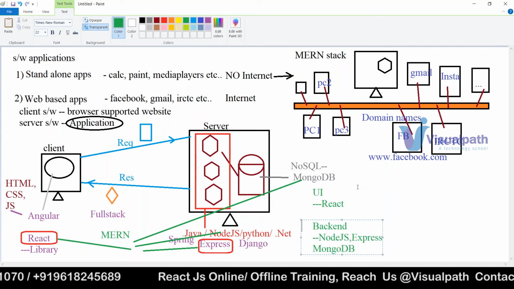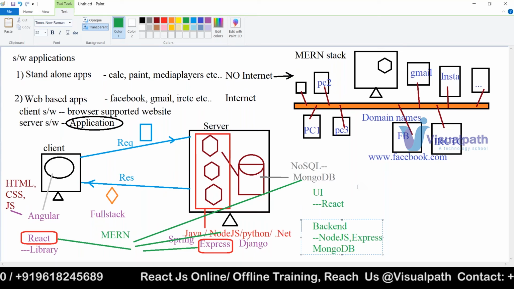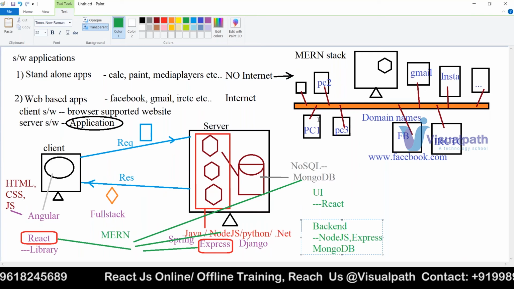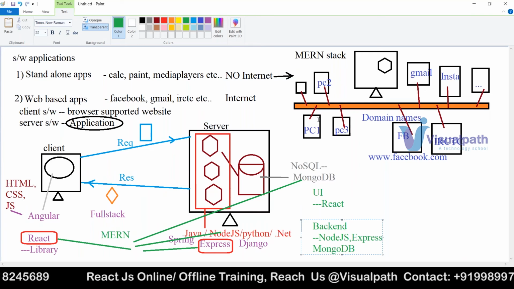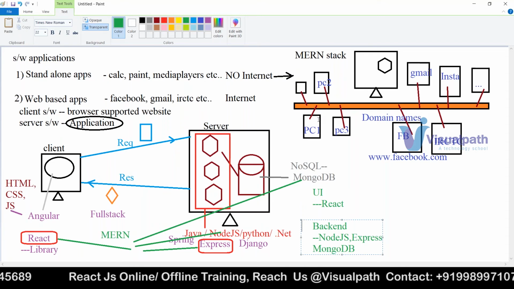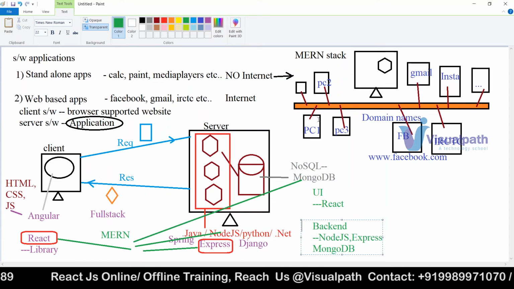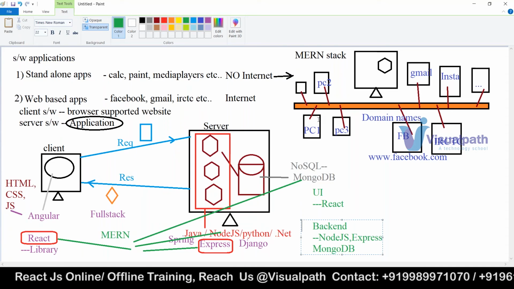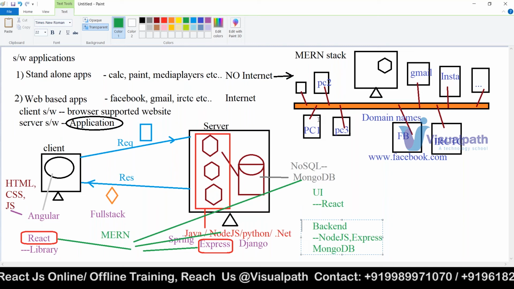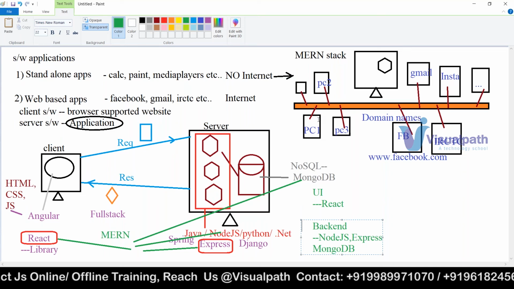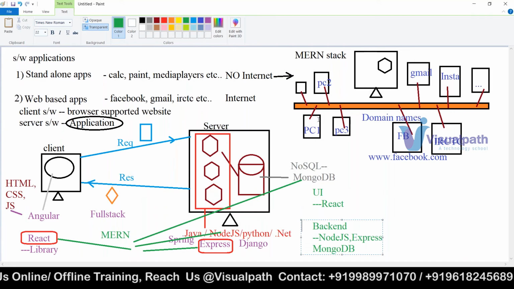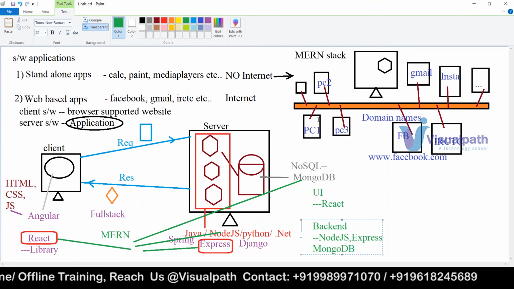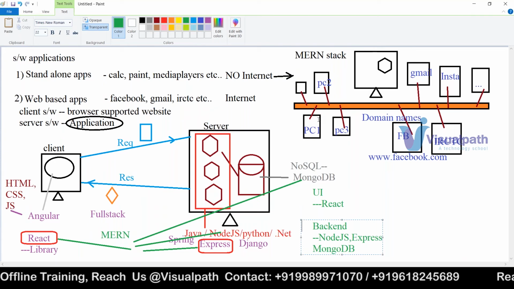But if you're talking about HTML, where we write H1, division, that is Angular based. JSX is a special syntax where we write JavaScript as well as HTML together. Why we write it and how we write it, what the advantage is, we'll be discussing in React. Don't worry, that is a part of React. Okay, sir, thank you.